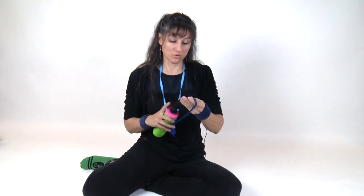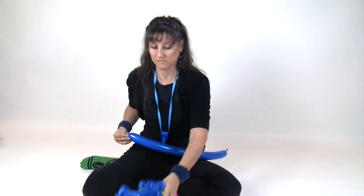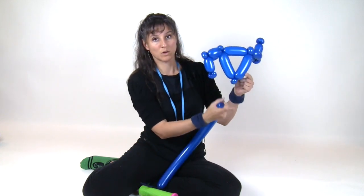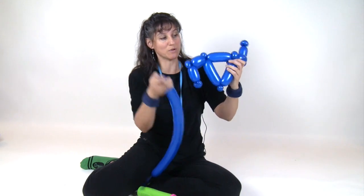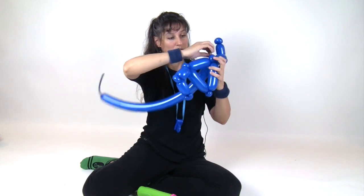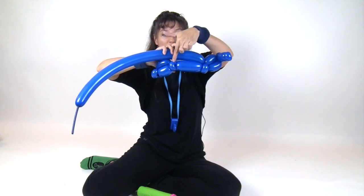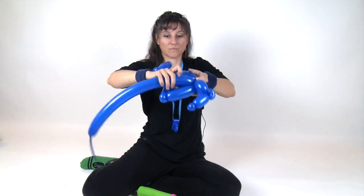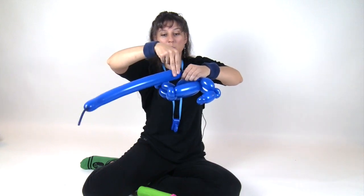Grab your next dark blue 260 and inflate it so you have about an 8 finger tail. Now we're going to say this is the bottom of the triangle. This is the top of the triangle. So pick one side of the top and wrap your nozzle into the pinch twist there. You want to draw your balloon across from this pinch twist that you attached it to the next pinch twist. Wrap it in. Now you want to make a little 3 or 4 finger bubble, a small 2 finger bubble.